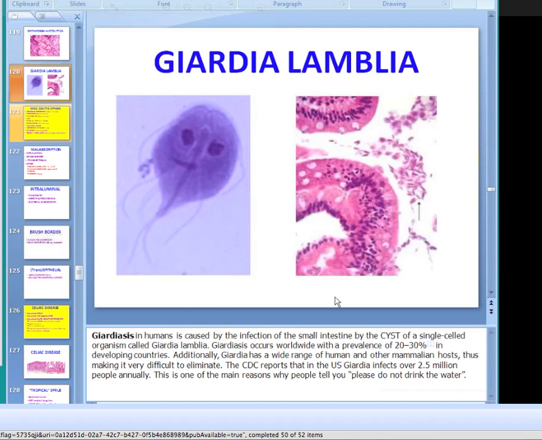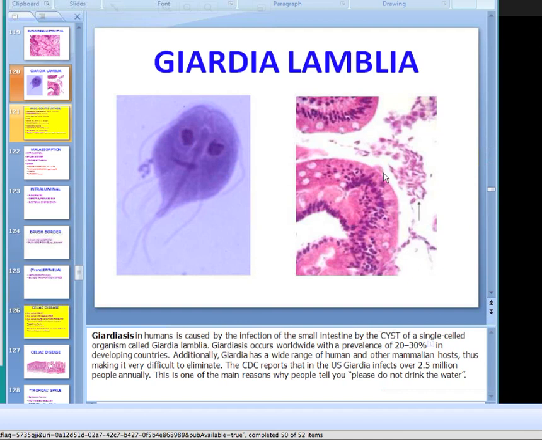Here's probably the single most common one worldwide, Giardia lamblia, giardiasis. When you ingest the spores of this flagellate unicellular organism, they develop and proliferate in the colon and cause a diarrhea. It's usually not severe, and it's usually not invasive. When you do a biopsy, you can see perhaps a lot of organisms, but they generally are not causing much by way of tissue damage, but they cause a lot of symptoms, can't they?